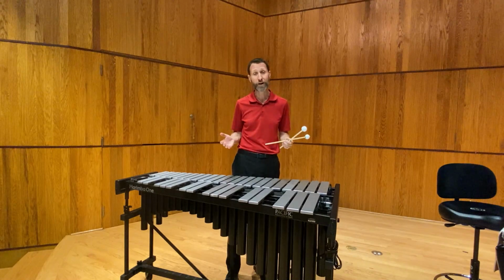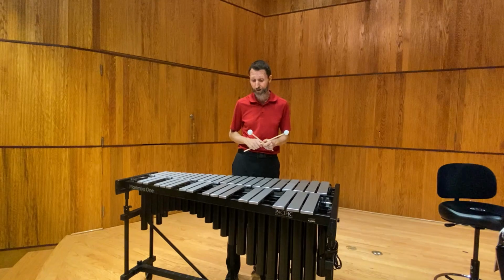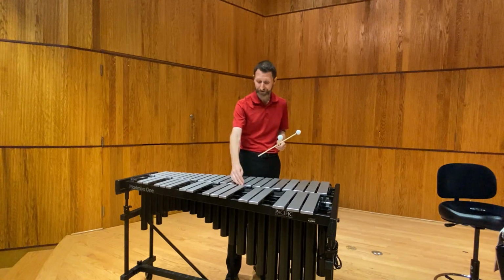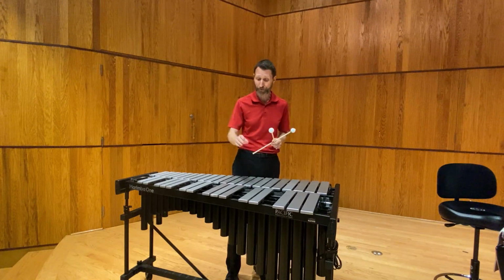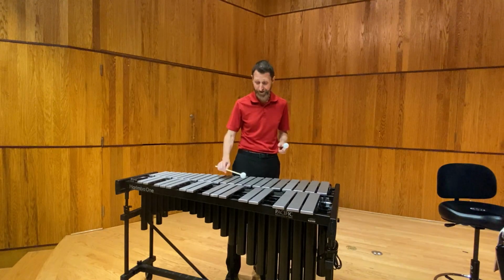I tell my students often that they should choreograph what they do on the instrument to make sure that they're aware of where they're beating in each note that they play. Another beating spot we often use is on the edge, closest to us and away from the chord. Know that the place on that edge that creates the sound most similar to the center is near the far edge of that bar.